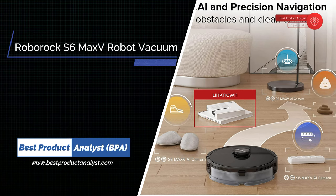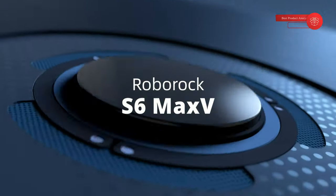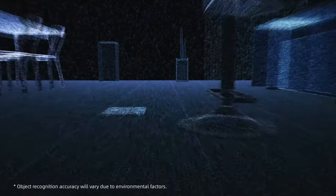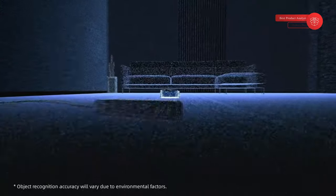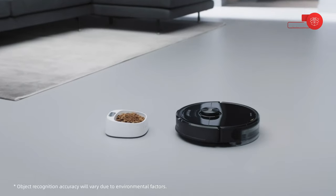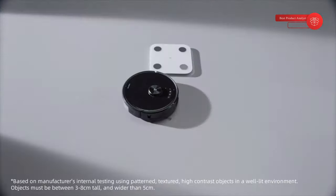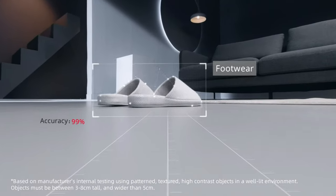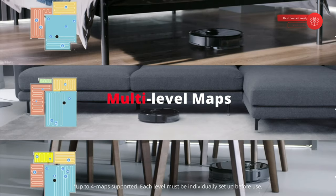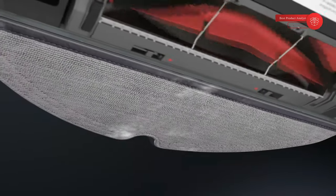Number 7: Roborock S6 Max Robot Vacuum. Introducing dual cameras — the Roborock S6 Max can see obstacles such as pet waste, cables, and chair legs in its path. Instead of getting caught or causing a mess, it avoids obstructions and cleans without interruption. With infrared imaging, it can also see in the dark. Using twin cameras and advanced reactive obstacle avoidance technology, the S6 Max estimates the size and location of every obstacle and the best way to clean around them, giving it the intelligence to avoid both recognized and unrecognized objects. This means parents and pet owners can run their robots with fewer worries than ever. You can also monitor the S6 Max remotely via the Roborock app to check on pets, scan your doors, and stay in the loop.